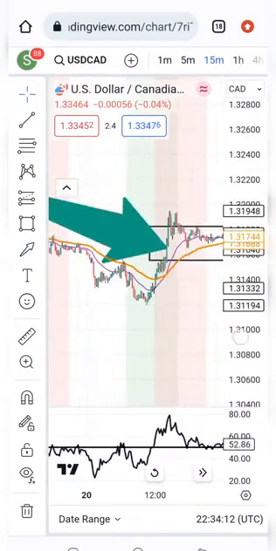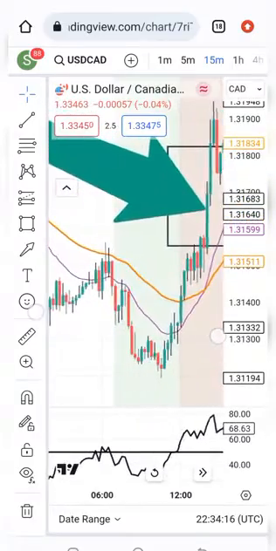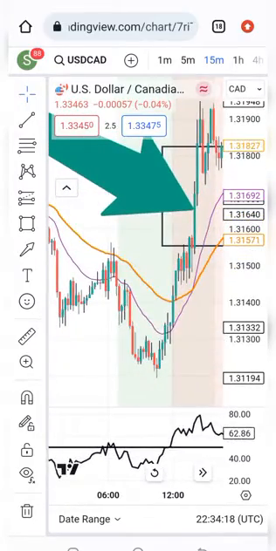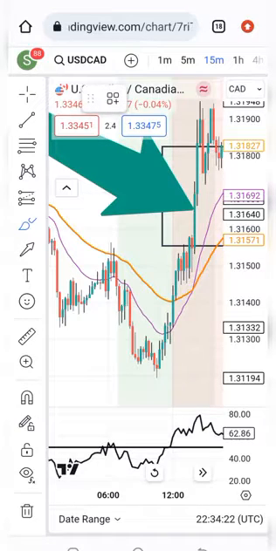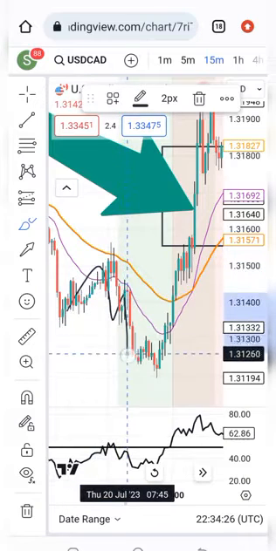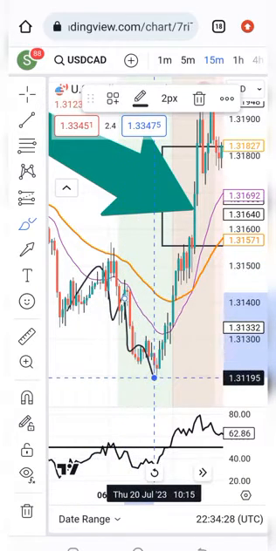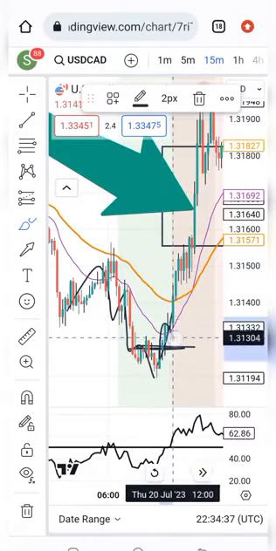Remember I taught you something. I said until it broke the last man standing. Looking at this chart now, what is the last man standing? You can see it was creating lower lows and lower highs, until it broke here. Once it broke here, we are no longer considering a sell again, but a buy. You're now looking for an opportunity to buy the market as it starts going up.